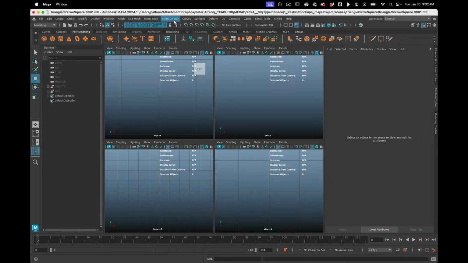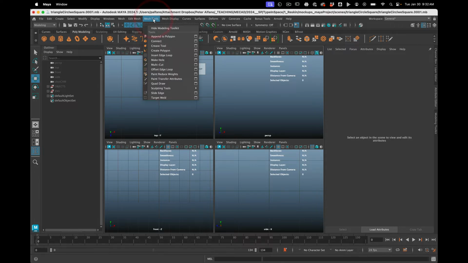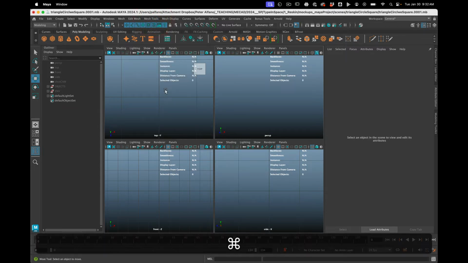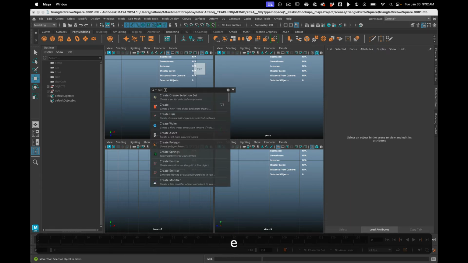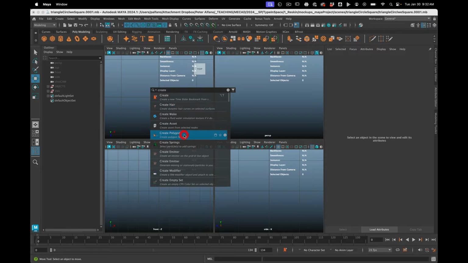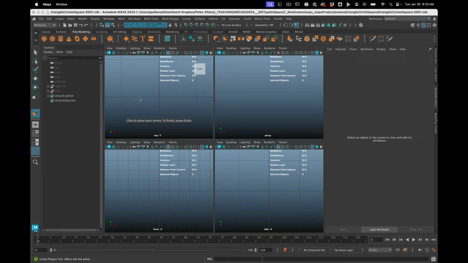So I can go to Mesh Tools, Create Polygon, or more hotkeys, Command F, Command Find, and you can find all the different commands over here. Create Polygon. And how this works is every time you click, it puts down a vertex, the little points at the end of stuff.